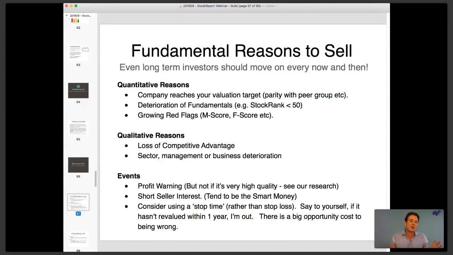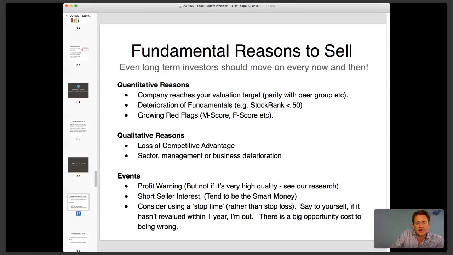So if you do own a stock and you've come to love it, like Burford Capital, and it shows a red flag, often people don't jump out of the water. They can hold it. Now, one has to use one's judgment. It's a difficult thing if you're a long-term investor. And I know a lot of you guys are long-term investors. It's difficult.